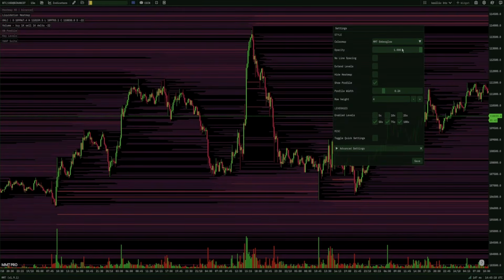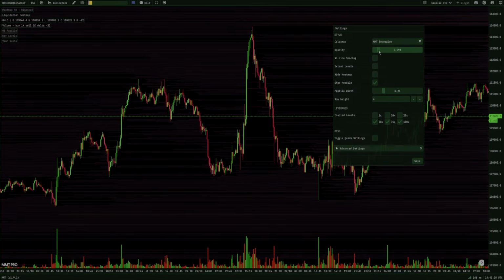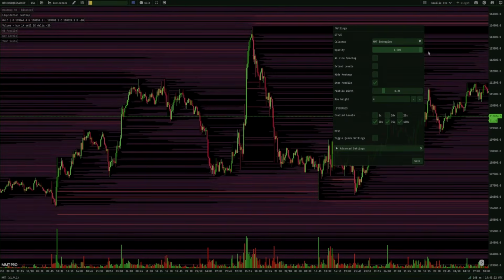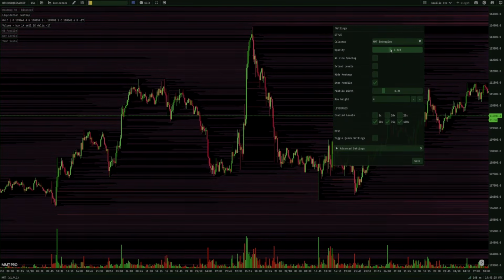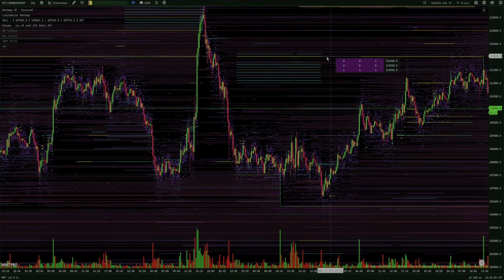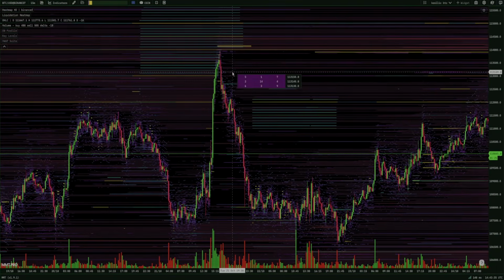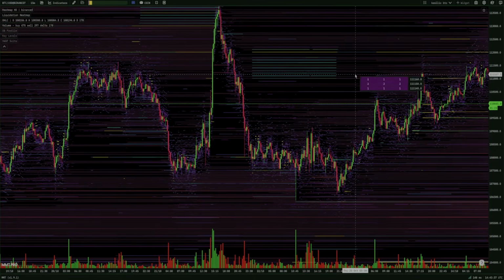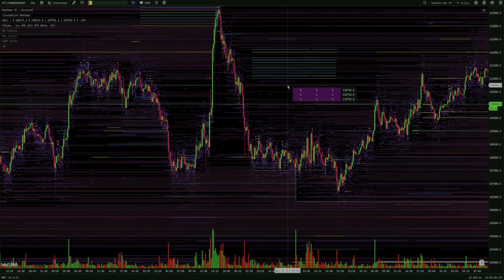The opacity slider, if you drag it to the left, it makes the indicator more transparent, to the right more opaque. This can be useful because, say you drag it to the left and make it more transparent, you can turn on the order book heat map at the same time, which allows you to cross-reference where limit liquidity is on the order books and where liquidity is on the liquidation heat map. So you can cross-reference them, and MMT will seamlessly combine these sort of indicators together.